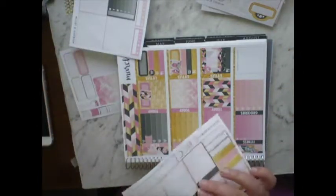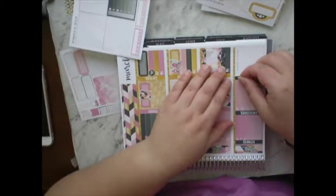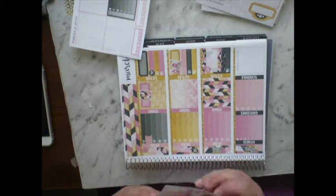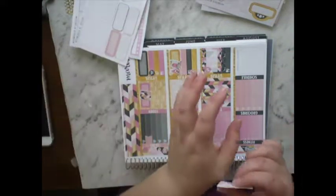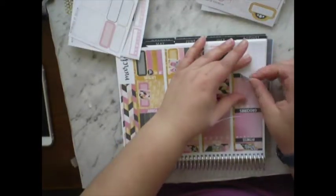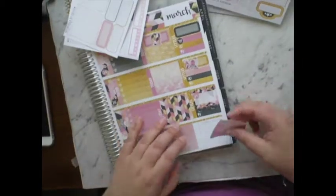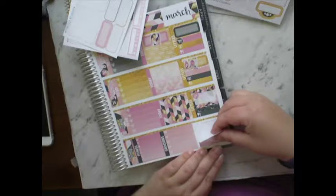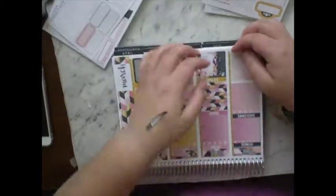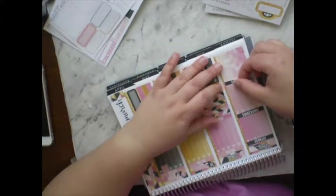And here I make a bit of a boo-boo and put the header down first. I found if you put the full box down first and then the header, you can line it up a little bit better. And I realize about here. Yeah, and I pull it back up. Her paper, Connie's paper, is removable and it's so beautiful to use. So if you just line it up with the bottom right-hand corner, it's generally overlapped a tiny bit, but I was like, you know what, I can't be bothered. And then just fill the gap, the header.